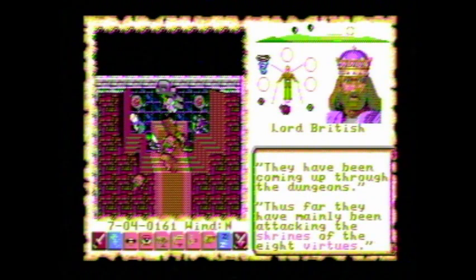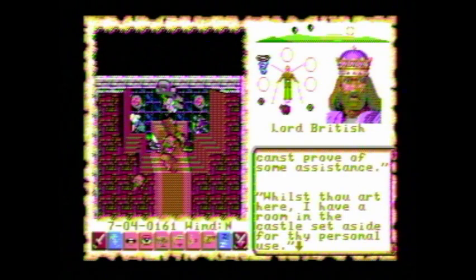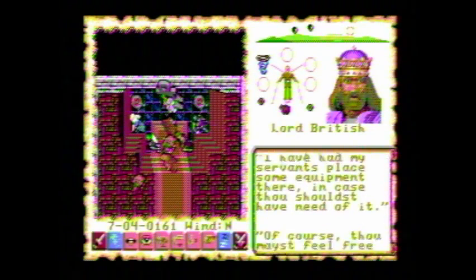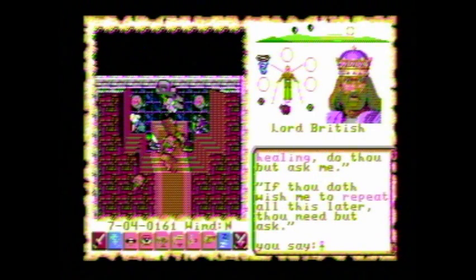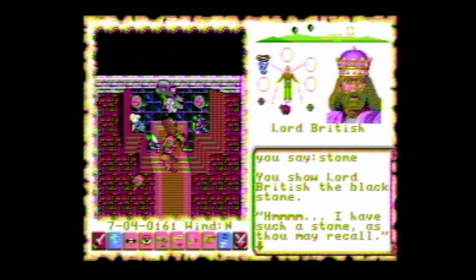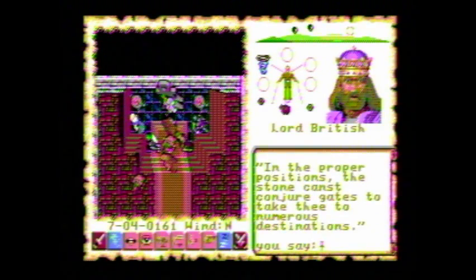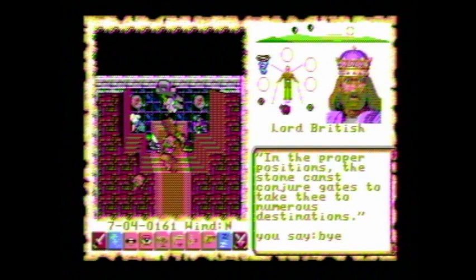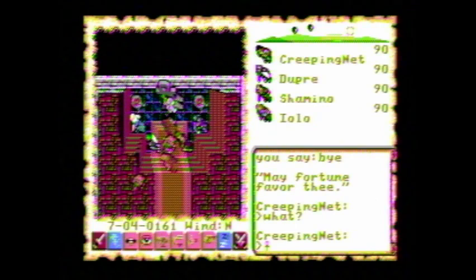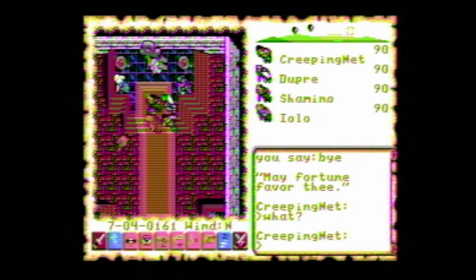Yes, and then this is the first game where they showed you the keywords. I'm gonna ask him about the stone, which if you've played this game before, you know what it does. Yeah, even the keyboard buffer's struggling. There you go, we got that classic Ultima theme in glorious Tandy 3 voice.